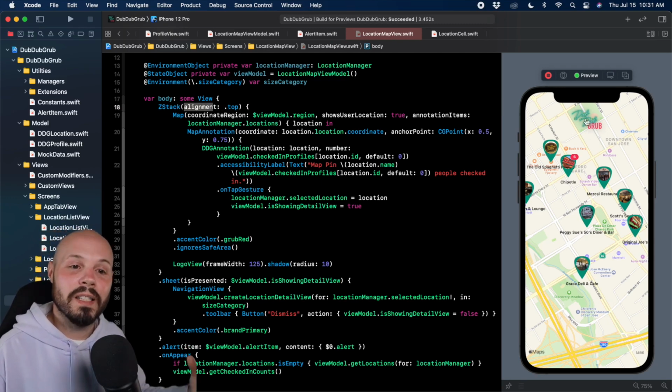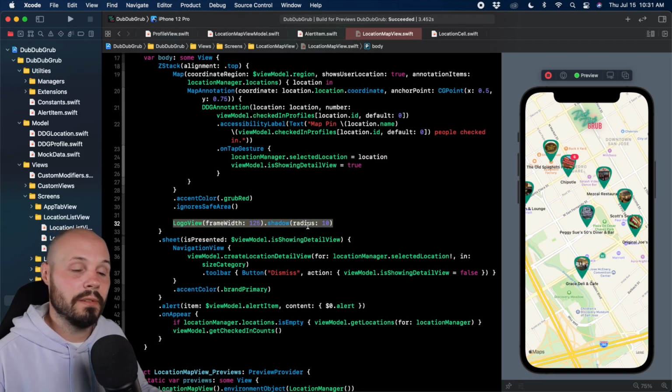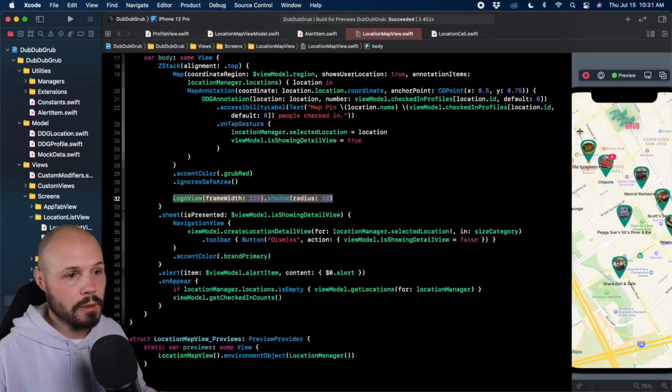So as you can see, it aligns the elements in the ZStack to the top, and you can see that's the desired outcome. So again, that cleaned up the code a little bit where we don't need to have that extra VStack. Okay, now I can get rid of the preview, hopefully.